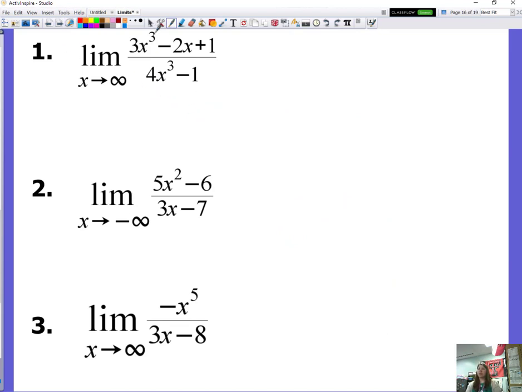Okay, so this one, because the exponents are the same, it'd be same over same. And we actually just did one just like this. So what you can do is ignore the rest of this, because at infinity, only the strongest part of that equation is going to matter. If we get rid of everything, the x cubed and the x cubed really goes away, and so it's y equals 3/4 that's all that's left, all that didn't divide out. And so the limit would equal 3/4.